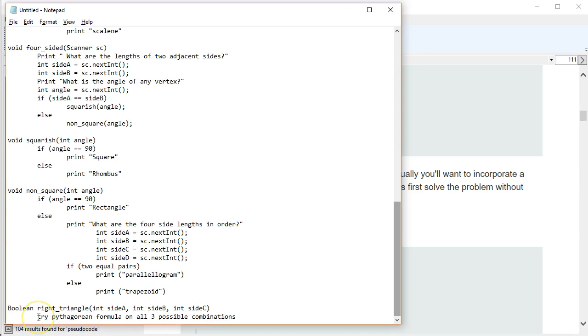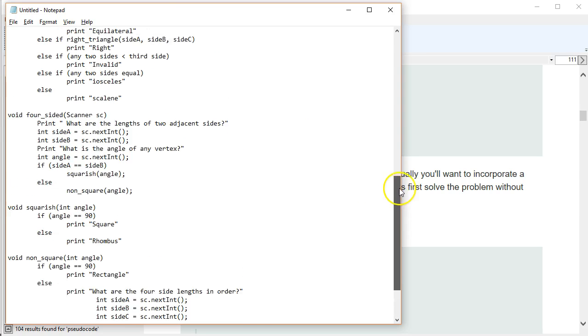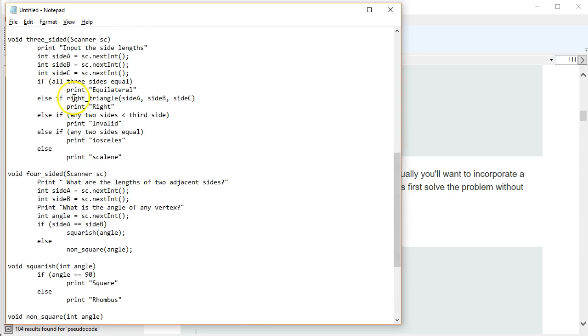And then down here, I could have said, okay, if a squared plus b squared equals c squared, or b squared plus c squared equals a squared, or c squared plus a squared equals b squared, but it's obviously a lot clearer if I just say try the Pythagorean theorem on all 3 possible combinations, okay? And I made clear to return a Boolean, and that goes back up to here, right triangle, okay?